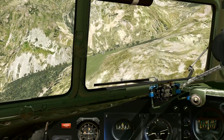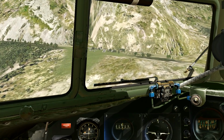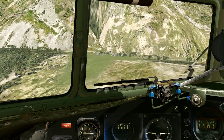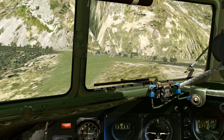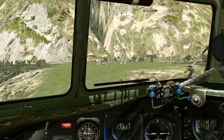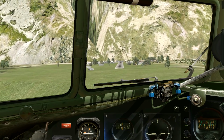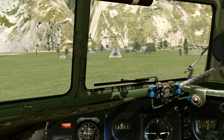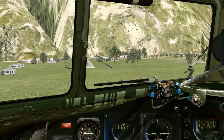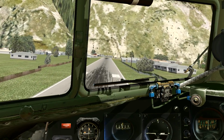We should do it in first person again. Oh, that is not a very big runway. That is not a very big runway at all. Oh, this is going to go real bad. I've cut the throttle pretty much. We're gliding in. Here we go. Okay, flaps to full. Oh, the yaw. Oh, jeez. Okay, put it down.